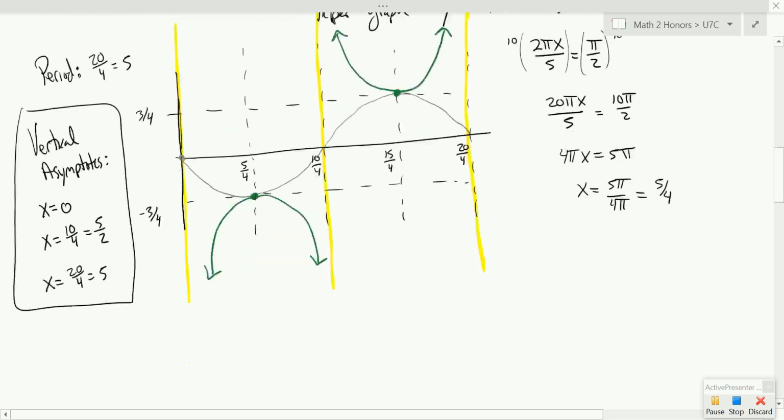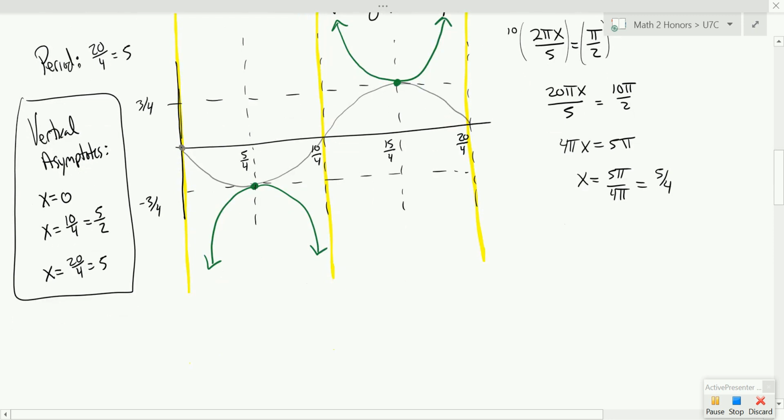And then there's this gap in between our smiley faces and sad faces, right? And that gap is in your y values, and I just want you getting used to writing it this way. So what's the lower value? Negative 3/4. And so this means all y values in between negative 3/4 and 3/4. Okay, so that's where our gap is. That's where the cosecant function is not. Okay.